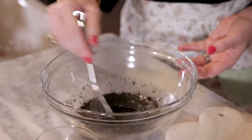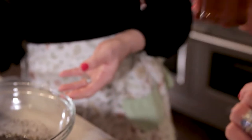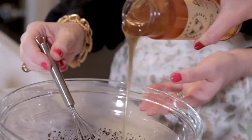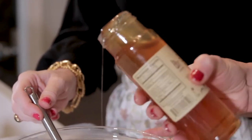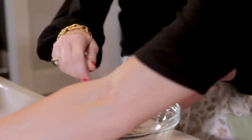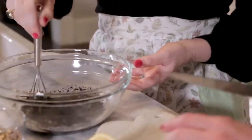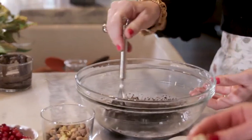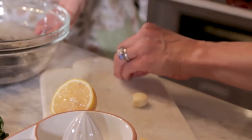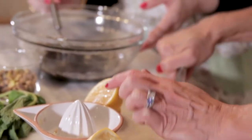We've got our amazing Savannah Bee honey — they sent us some black sage honey, which is one of their more special, difficult-to-find honeys, so I'm excited to use it in this recipe. I'm going to drizzle about a tablespoon. Southerners are very comfortable with sort of a dash of this, a pinch of that. I also have a little bit of lemon — I may add some depending on the consistency, but I don't want it too tart. Now I'm going to crush my garlic clove, peel it, mince it, and toss it in. This will give it a tiny bit of garlicky flavor. It's a very Mediterranean drizzle.